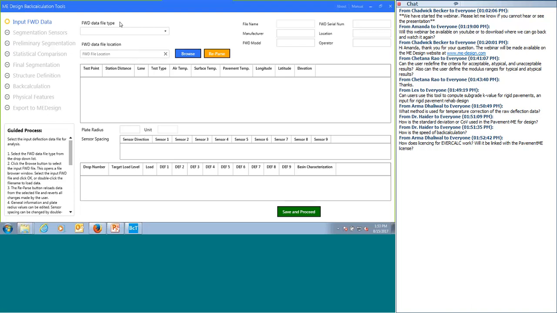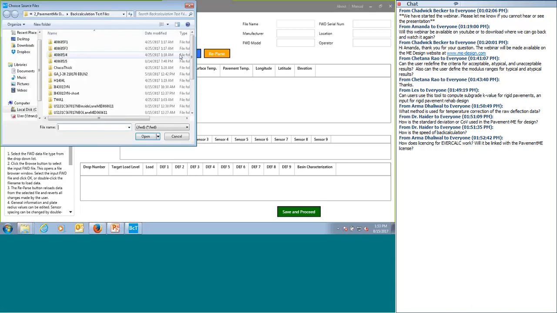Given that, our first part is we want to import our deflection data. First of all, we have to select a type of file. This was a Dynatest version 20 .fwd file that was used by the Idaho DOT. So I'm going to browse now and find that file.